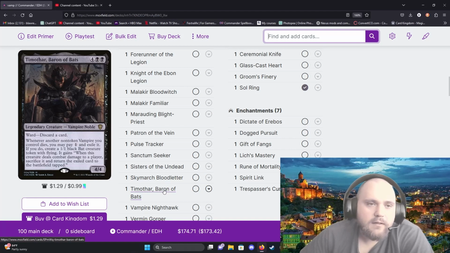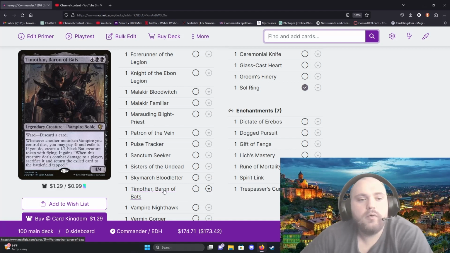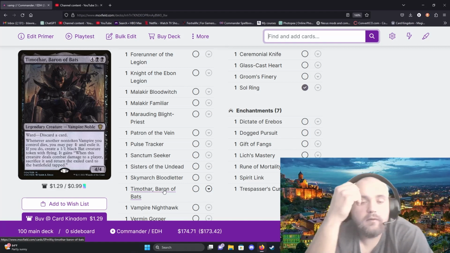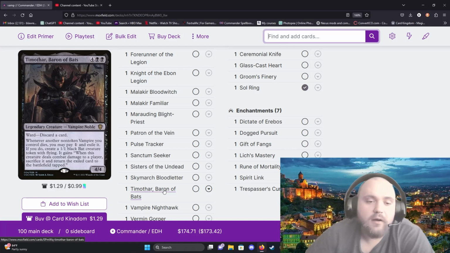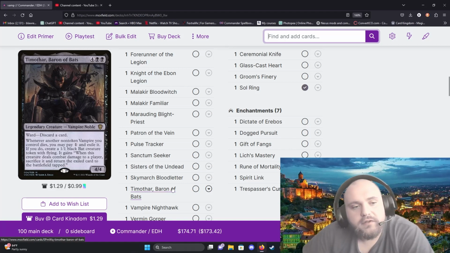Timothar, Baron of Bats, 2 black and 4 random. He's a vampire noble. He has Ward, and it requires you to discard a card. Whenever another non-token vampire you control dies, you may pay 1 and exile it. If you do, create a 1/1 black bat creature token with flying. It gains: when this creature deals combat damage to a player, sacrifice it, and return the exiled card to the battlefield tapped. It's a 4/4. It could be pretty useful to have this guy around in certain situations.